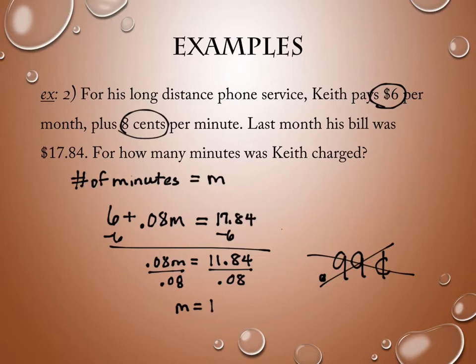Check it again. I have 148 as well. Just double check the calculator. Okay, all right. You could have gotten a partial minute, it would be okay, but this one's not. 148. Right, it's minutes. We're going to make sure that we give context to our answers because the question itself had context. So in that given billing cycle, that month, he spent 148 minutes on the long distance phone calls.